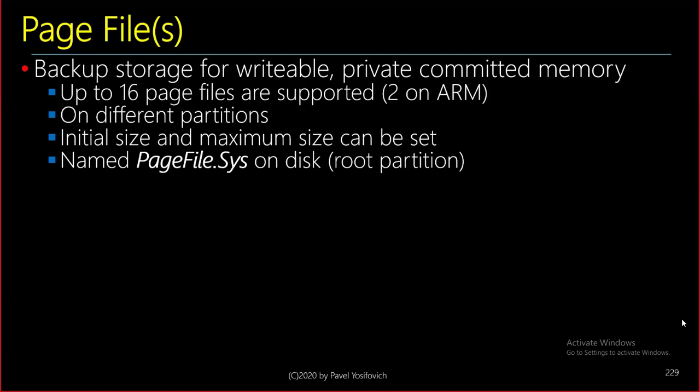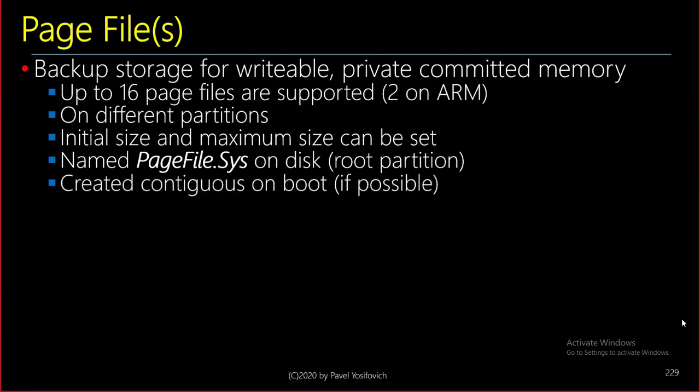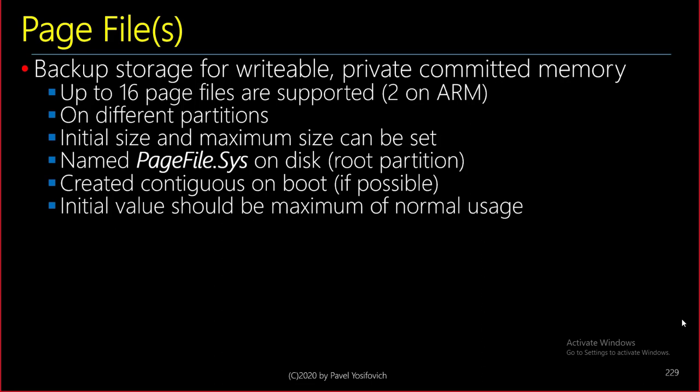The name of the file is always pagefile.sys. It's hidden in the root partition. We can always, of course, look at that. It's created contiguous on boot with the initial size if possible. This is especially important for non-SSD drives where we have that head that is moving like crazy, and so we want to create that contiguous in the physical sectors of the disk so that the seek time is going to be less than usual. And the usual question that comes up is, what should the page file size be?